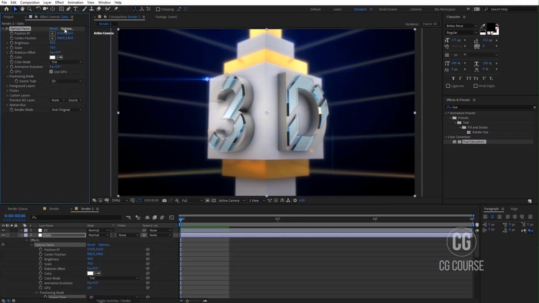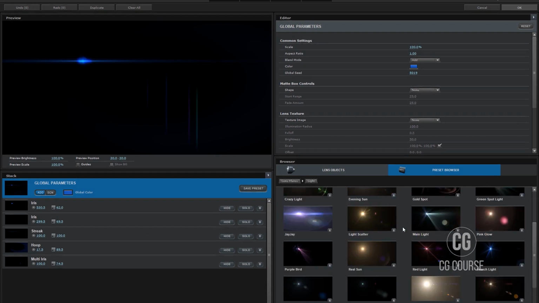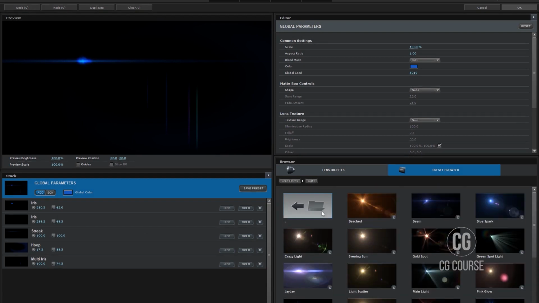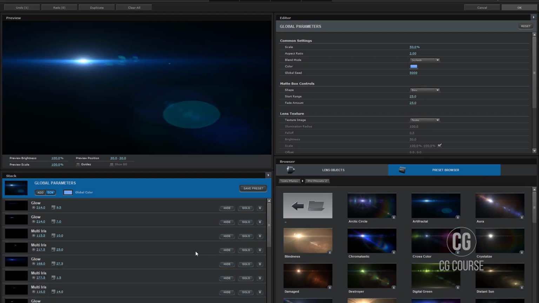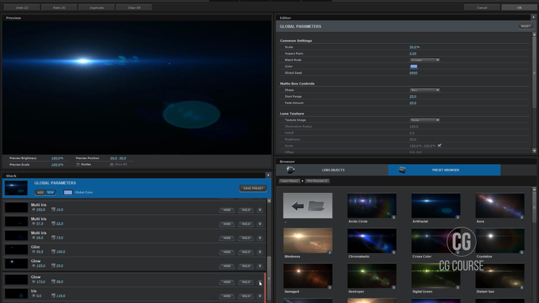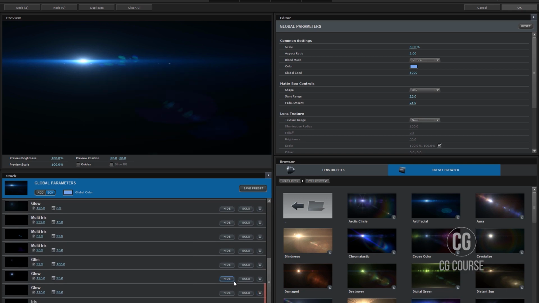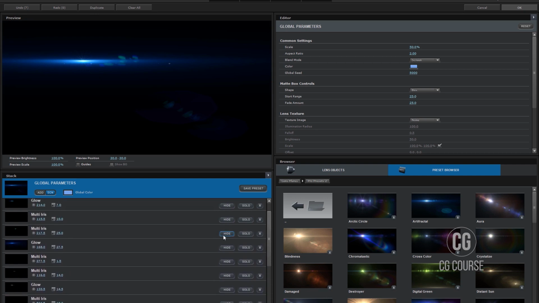Okay, let's go to options and choose another lens flare. It's maybe this one. Remove the unnecessary parts.